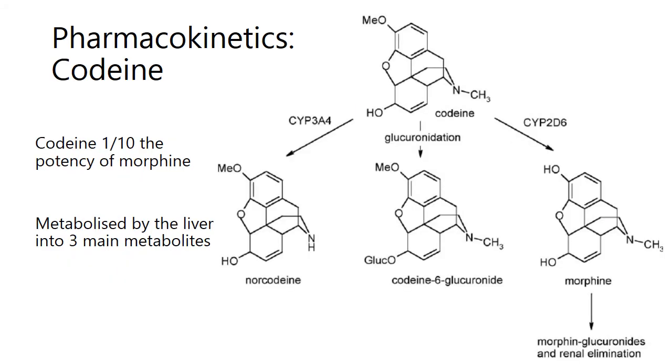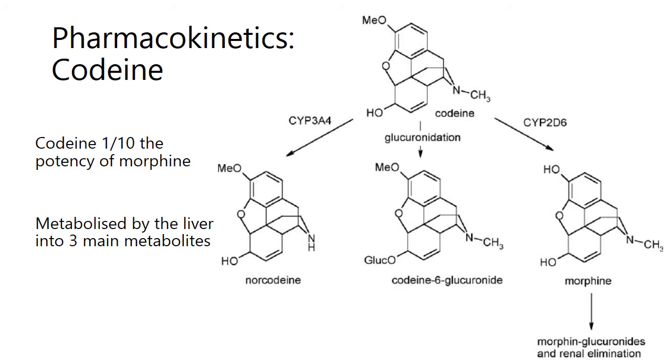Moving on now to the pharmacokinetics of codeine. I was saying in the previous video that pharmacokinetics is the term used for the way that the body acts on a drug. So we've spent most of our time so far defining the mechanism of action of opioids, and this comes under the umbrella of pharmacodynamics, which is how the drug acts on the body. We're now moving on to think about, well, how does our body actually act on these chemicals once they've been administered.